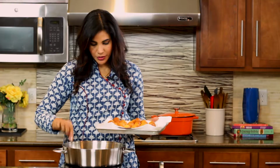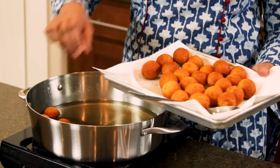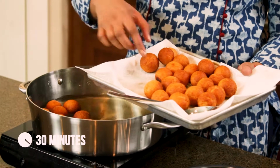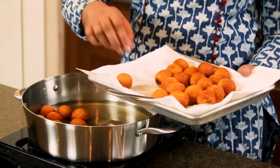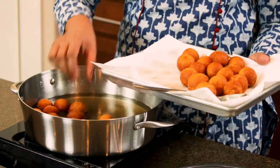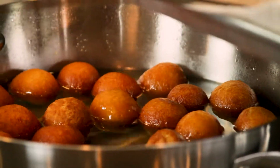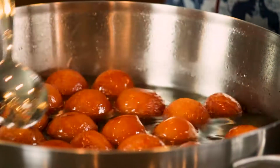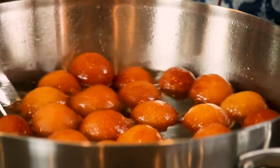So I'm going to place the Gulab Jamuns in the syrup. And we're going to let it soak about half an hour or more. A couple of hours is really good if you have the time, but at least half an hour to let the Gulab Jamuns absorb all the sugar syrup and become soft and delicious. I'm going to just let this sit for half an hour, and then we're going to check on it and taste them.